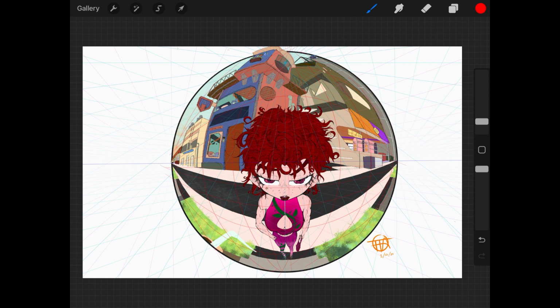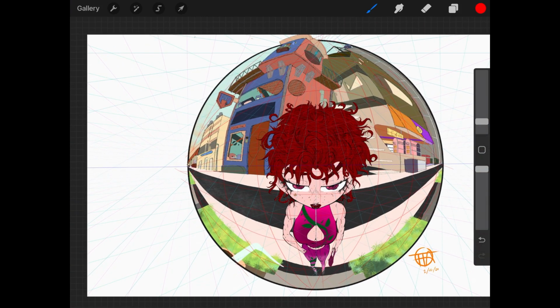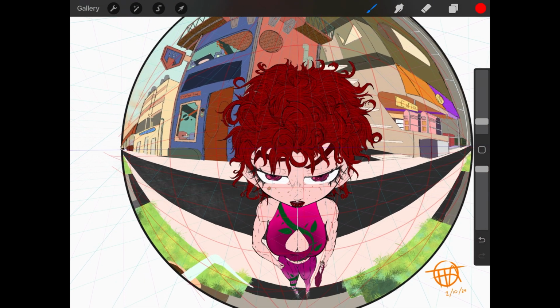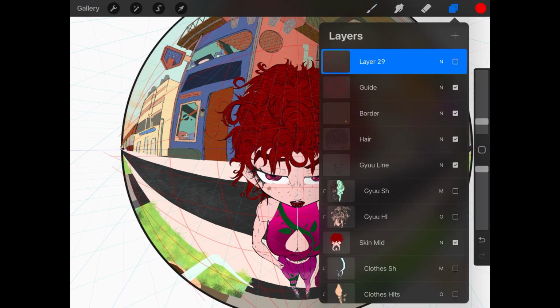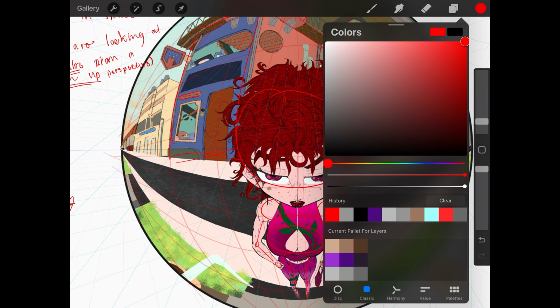I'm gonna do more of her anyway, but yeah, I would usually start off with grays for the midtones. So say I was doing the hair right here. Bring this all back. Turn this to aqua.